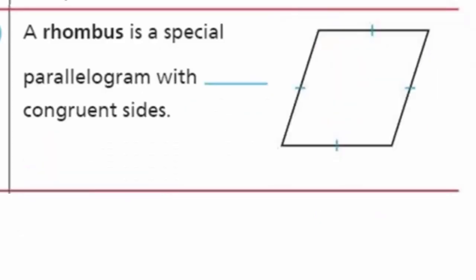This line segment here will never collide or intersect with that line segment up here. And same with the other two. Now it says a rhombus is a special parallelogram. Notice a rectangle and a rhombus is a type of parallelogram. And it says, but it has with blank congruent sides. I'm going to have to say four. I'm going to say four because look at the line. See one line here, one line there. See that? So because they all have the same, they all have one line there. A little dash. I don't know if this has a special name. I have no idea. But if you have two of them, then that means they're trying to show you that a different set of lines are congruent. And in this case, all four sides are congruent.